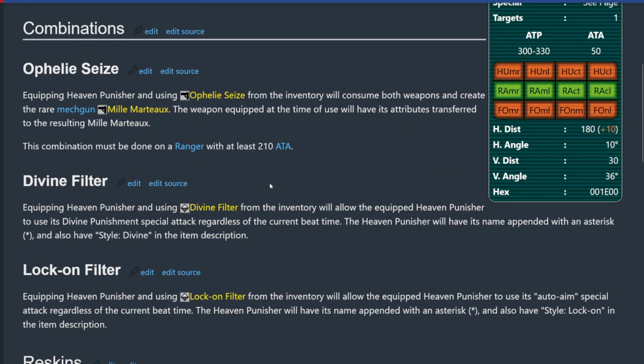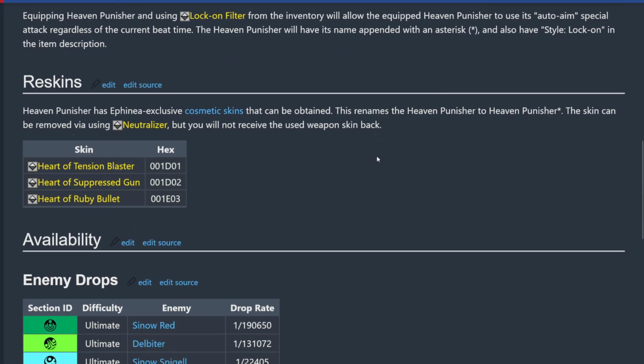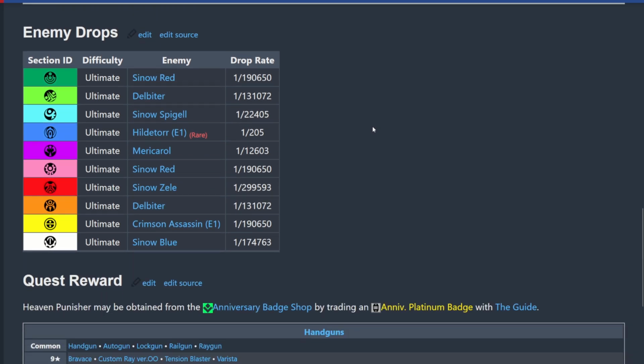So you can also turn Heaven Punisher into a weapon called Mille Marteau in episode 4 by combining it with an Unfairly Seize, which is a really, really strong mech gun. To be brutally honest, I would probably keep it as a Heaven Punisher because it gets worse for using Divine Punishment, but it's a nice sort of bragging rights weapon. So you can see here, every single ID can get Heaven Punisher, but what you probably notice is the drop rate is horrible.